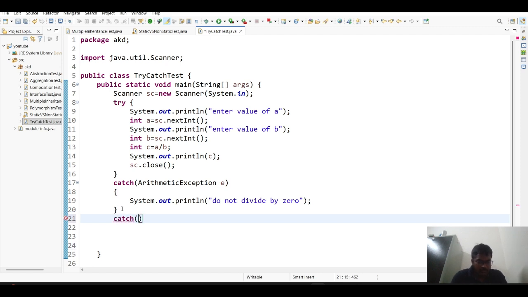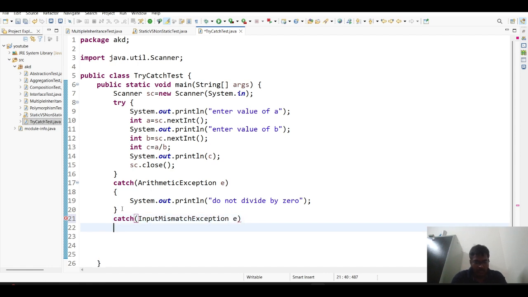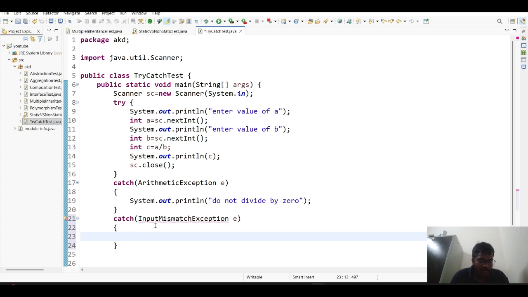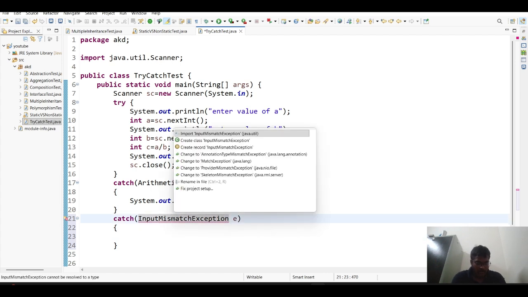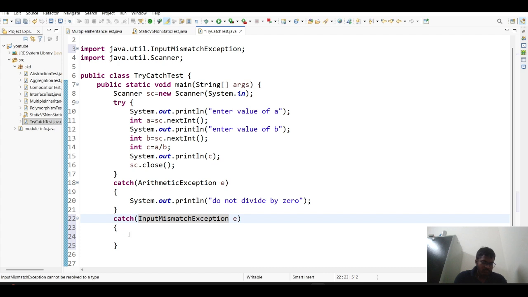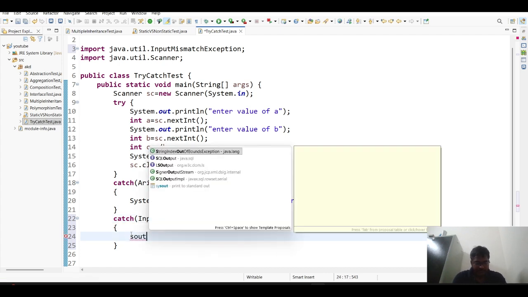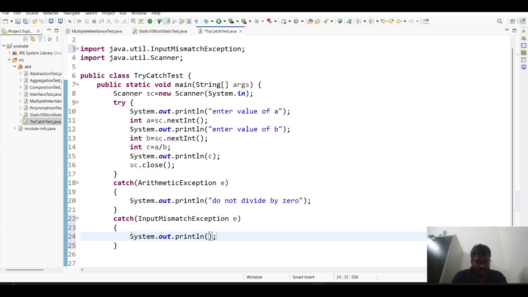For that, put InputMismatchException. If you know that exact problem, you can write it here, or else you can write Exception here, that parent one. Here I will write, please enter integers only.